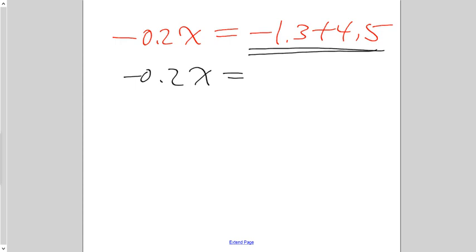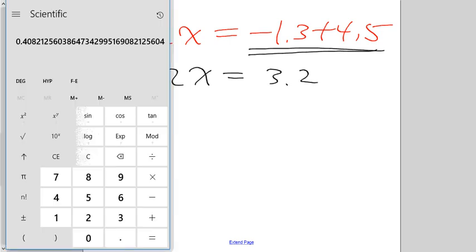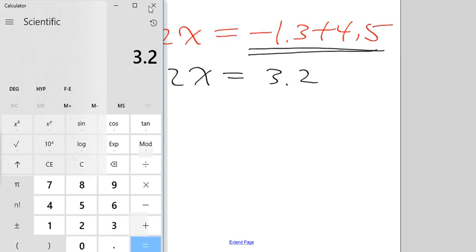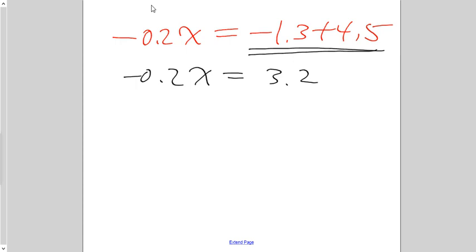Of course, this is a grade 9 question because in chapter 2 on rational numbers, we learned how to add positive and negative decimal numbers. If you don't like doing it in your head: I owe $1.30 and I have $4.50, that would leave $3.20. So the answer is 3.2 positive. But if you don't like that, just grab your calculator. I'll bring it down here and put 1.3, change it to negative, add that to 4.5, and you get 3.2. So when I simplify that other side, I get this equation.